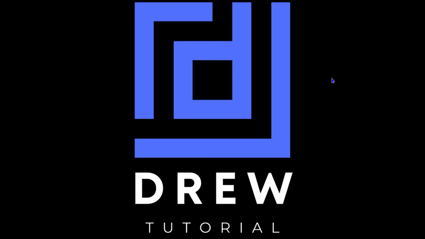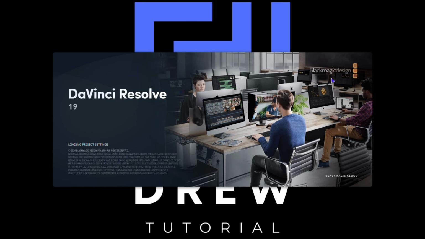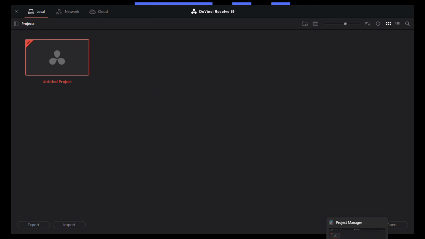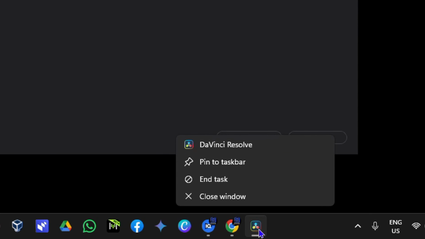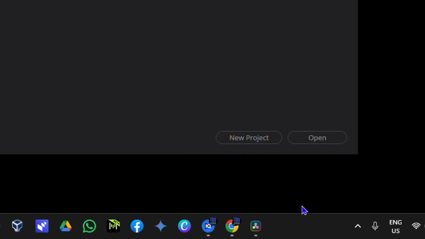Now once the application loads up, it is very easy to pin that to your taskbar, and as you can see it's already starting to run. So right here immediately I can just simply go ahead and right click on that application here on the taskbar and simply click pin to taskbar, and it is pinned there. So I can always go ahead and move it around wherever I want. I will put it just beside the CapCut up here, and then that's it.